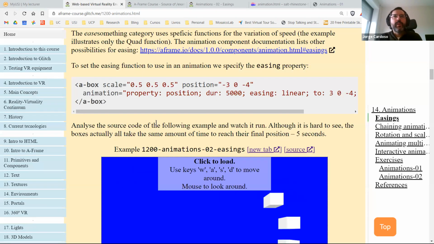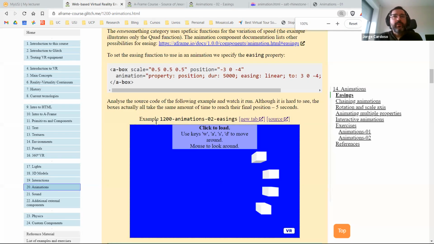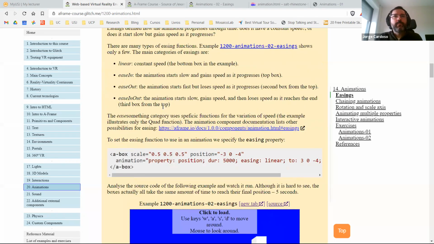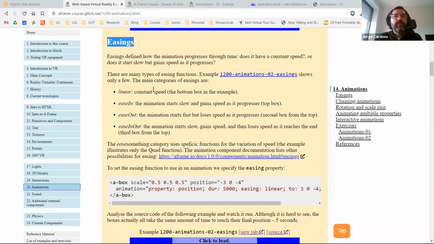One thing, and the default, by the way, I think the default is in out.